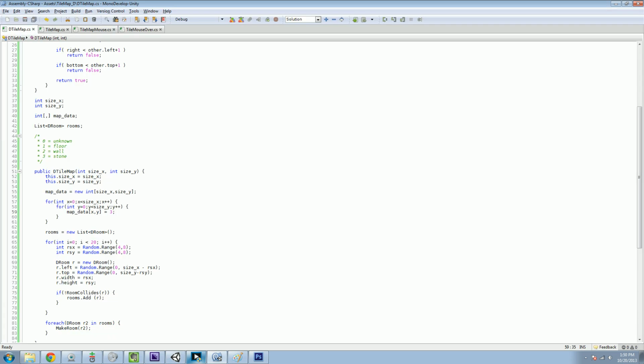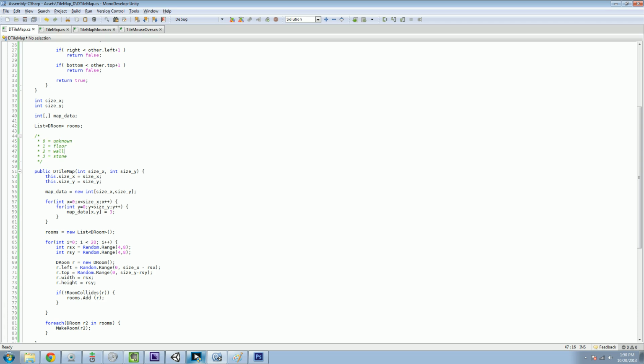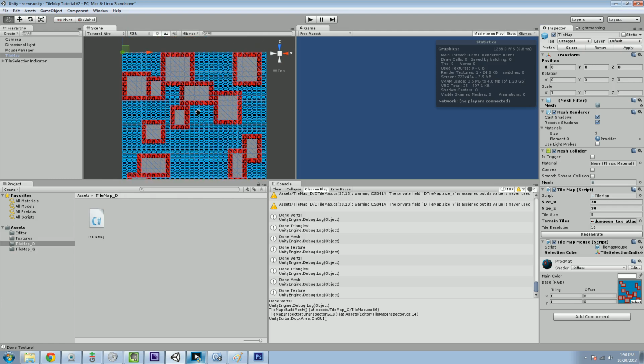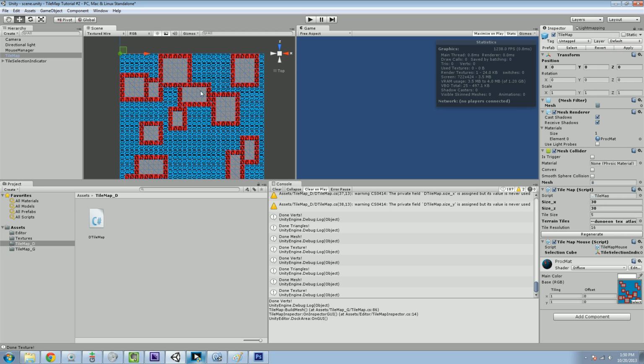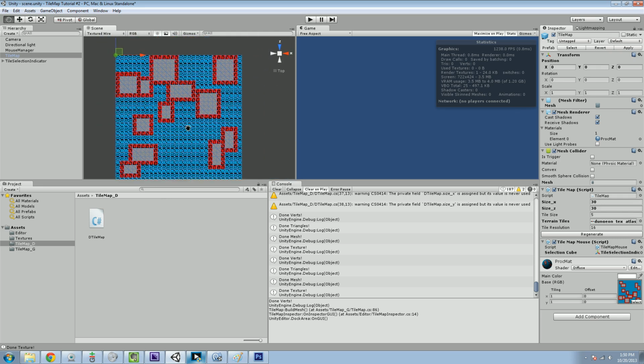I mean, the other thing I could do is just treat 0 as stone instead of unknown, but then I would have the opposite problem when it came to the player map. So again, this is the system map. This is the real map going on, as opposed to what the player sees. But yeah, so that's all right.